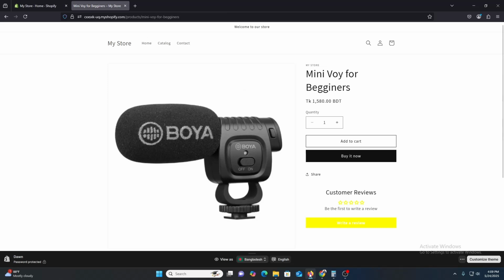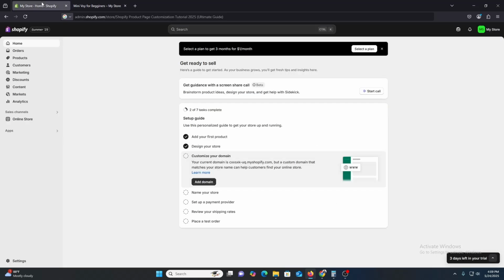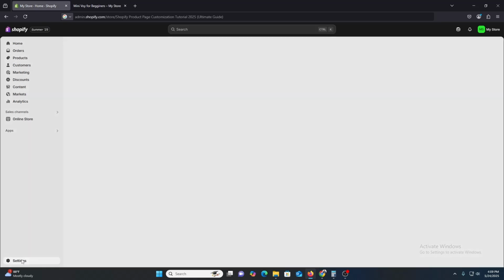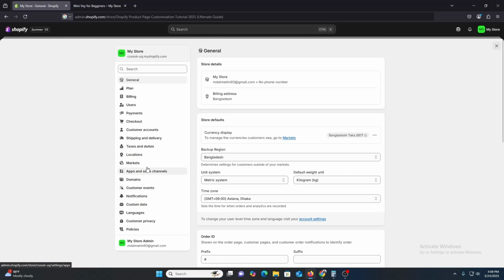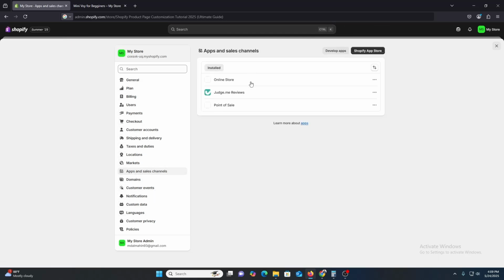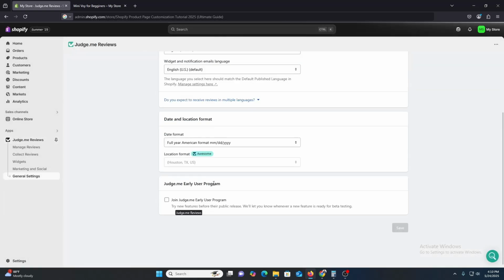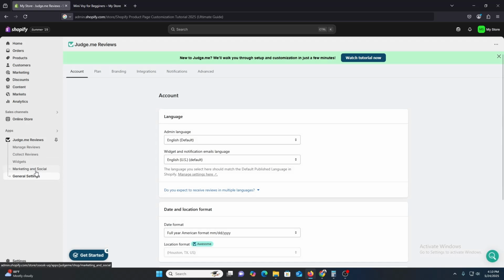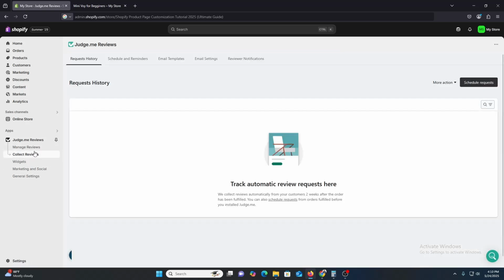First of all, I'm going to change this color because it's really bright and it feels so shady for me. So I'm going to click on channel setting, and then I will go to the apps option. Here you need to find the apps. Just click over here, and I am going to click on Judge.me. Just click on open app, and here we will have general settings, and let's find out where the option is to change the widget color. Let's go and find out.